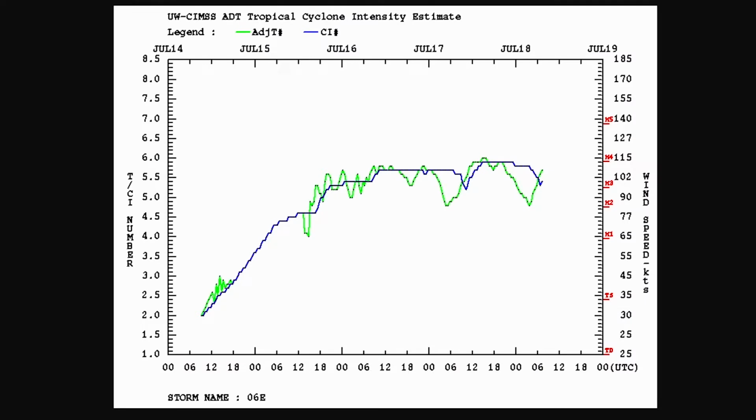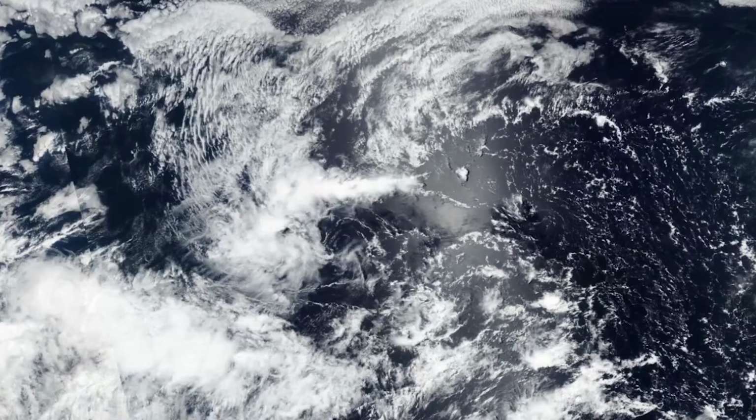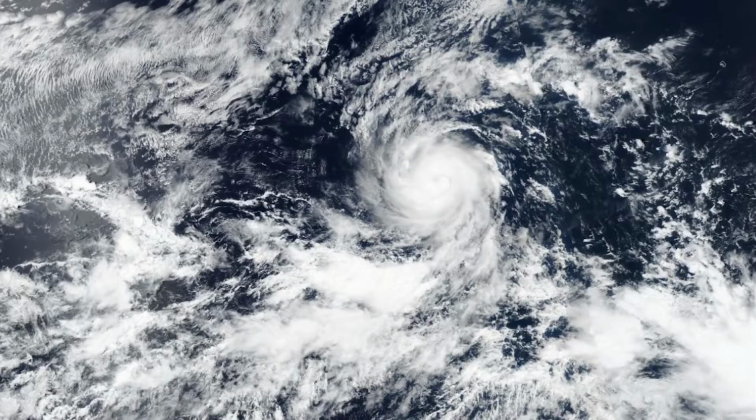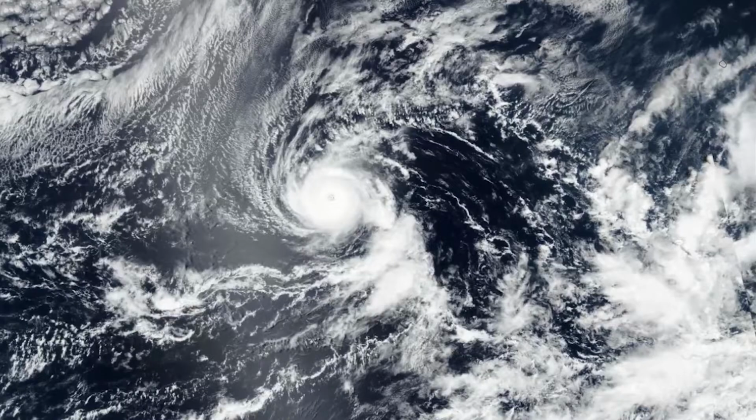The satellite-based estimates have, it appears, been underestimating the intensity of the storm, as they've had it consistently between 3 and 4 intensity, when in fact the National Hurricane Center have had it reaching a peak of 125 or so. Due to the small size of the storm, the distance from land and the lack of aircraft reconnaissance, the National Hurricane Center did state that they don't know exactly how strong the storm got, or they were uncertain of the estimates anyway. Others have suggested it may have become a Category 5.